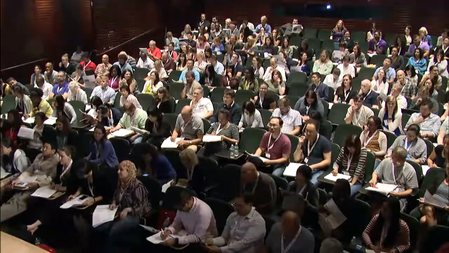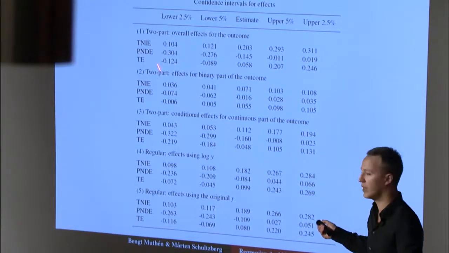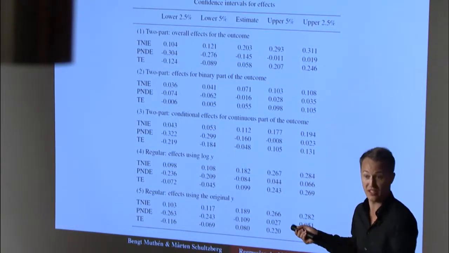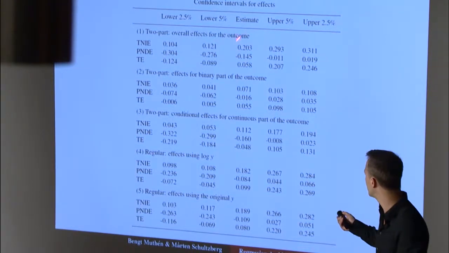Okay, so let's compare what conclusions we would have drawn if we had used different kinds of outputs. The first one is if we treat it as a two-part outcome and use the effects that we just implemented in the model constraint. These are the correct effects if we believe that the two-part outcome is the correct outcome for this variable. The point estimate is 0.20 here.